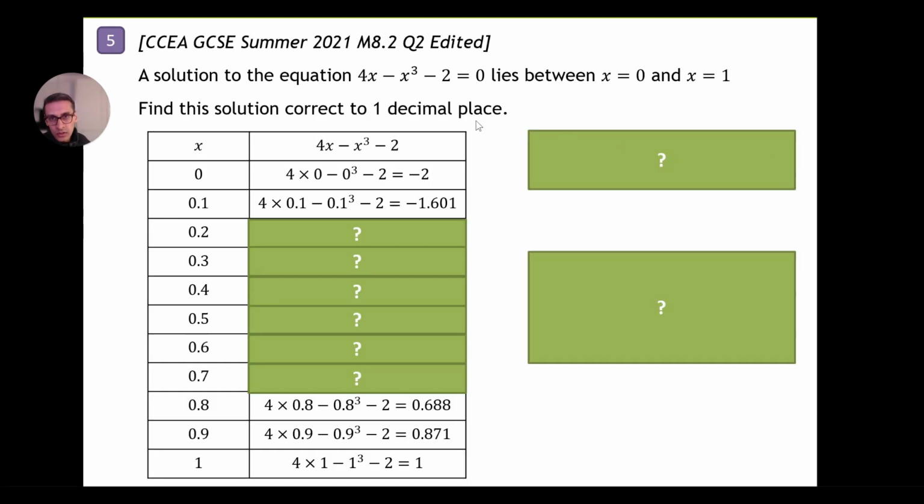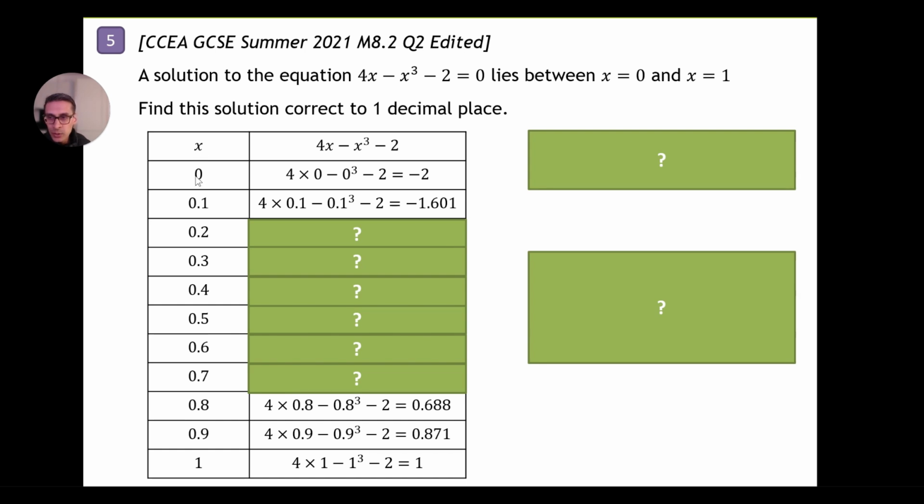This is an optional extended question here where you're going to try to find the actual solution. And in order to do that, you're going to draw a table. So if you know there's a solution between 0 and 1, then you can do a bit of trial and error, picking out some numbers here and then figuring out how can I get as close to 0 as possible. So if you want to pause the video and try this, you can. Otherwise, I'm going to show you the solutions and I'll explain it through to you, because it's worth knowing how to do this.